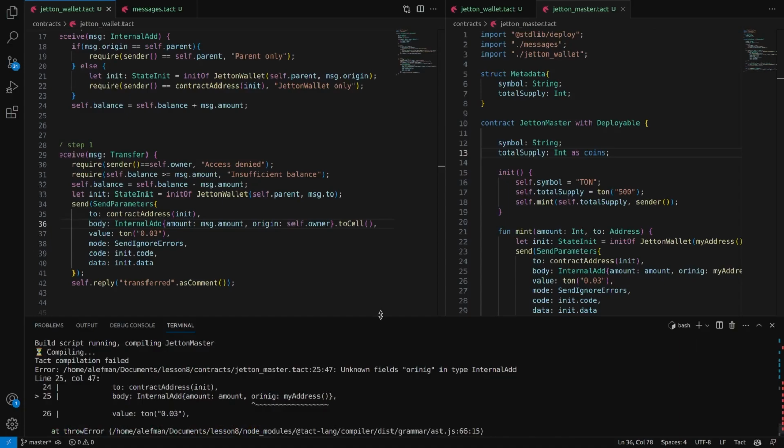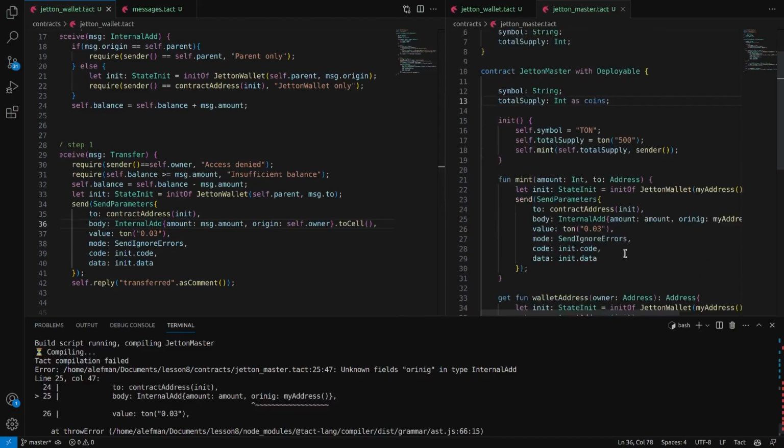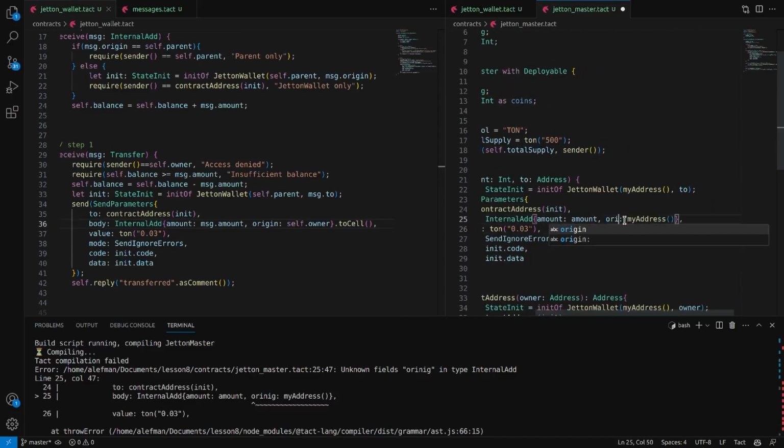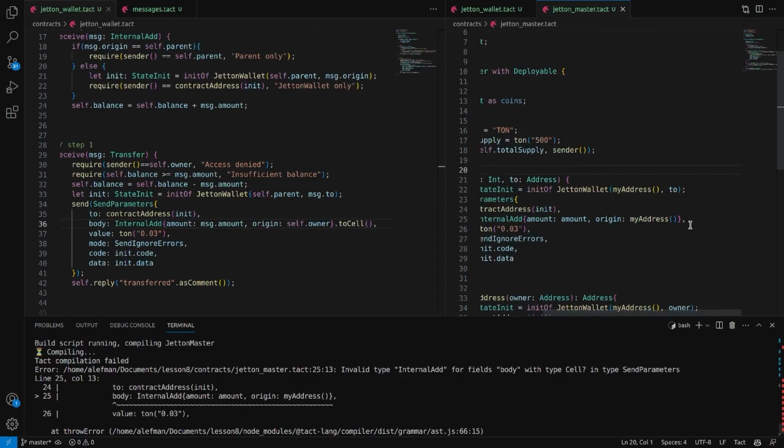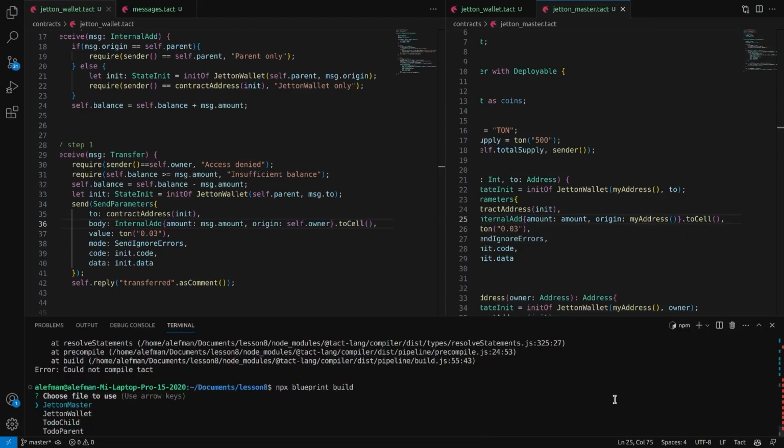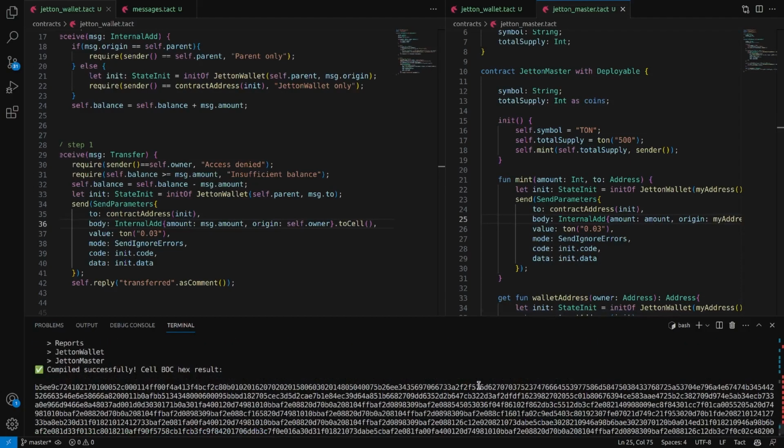This is, by the way, very good that errors are occurring here now. So if you run into them, you will understand faster what is happening. I have a typo origin, and again, I didn't specify here that it's a cell. Hooray, finally compiled.